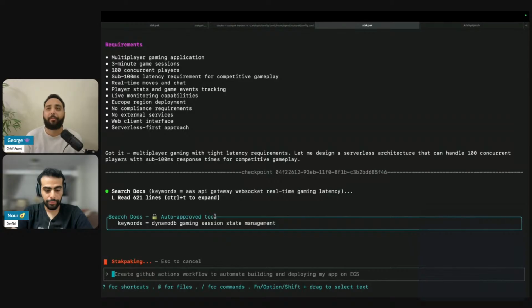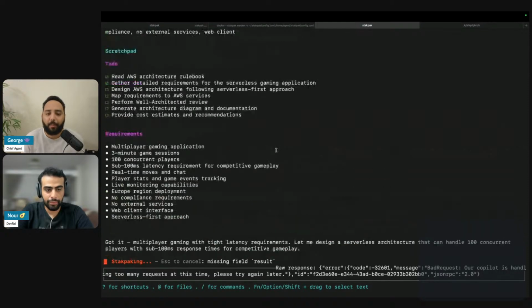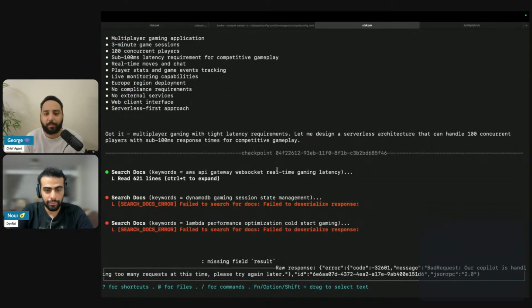I think if we have more rulebooks specifically about building game servers on serverless or event-driven AWS, this would make it even better. Yeah, exactly, because then it can combine design patterns. Exactly. Because then it can combine the generic well-architected AWS rulebook with a rulebook someone wrote about building a real-time game on AWS, which has a lot of examples and caveats about the nuances of designing something real-time on AWS, which is interesting.